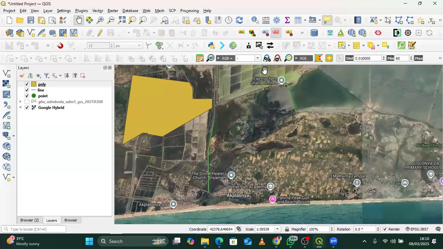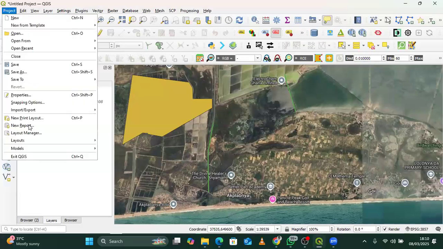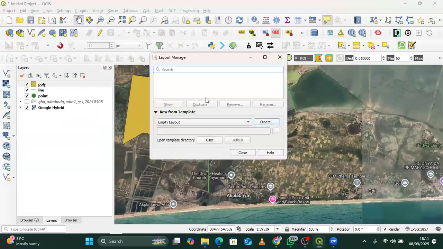Oh, okay, fine. So what you need to do is come here on the project, and then come here on the layout manager. If you have your layouts, they should be somewhere here. Come here on the layout manager for your first map, and if you have a list of your layouts, they will be displayed down here.